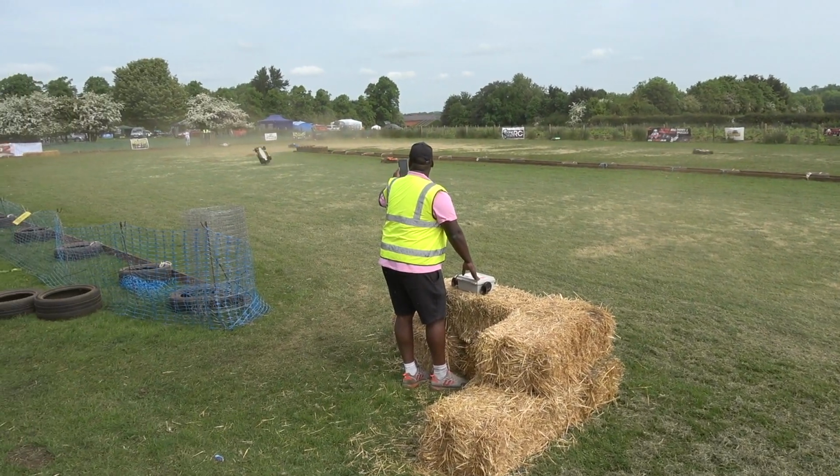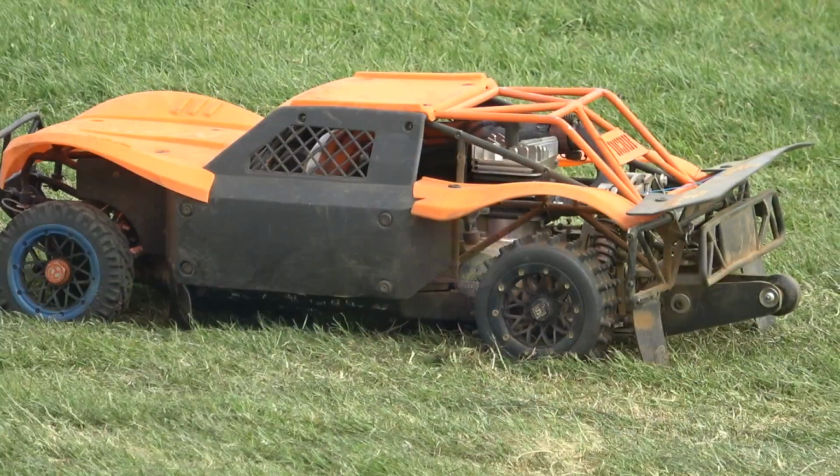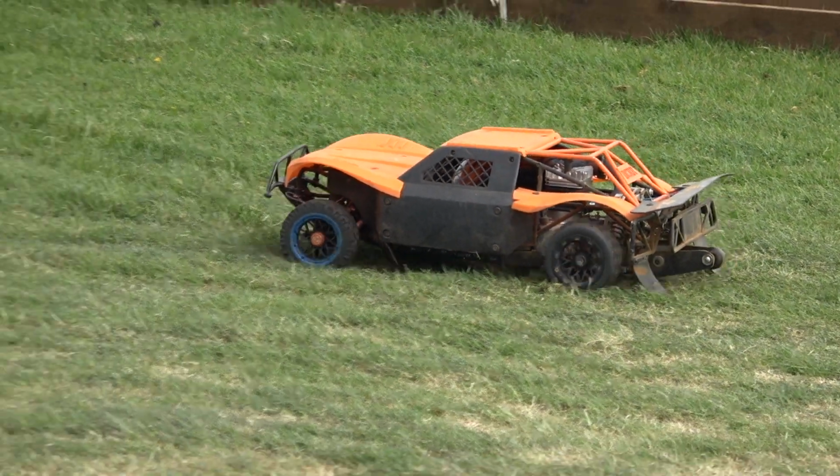The hybrids or the Outlaws. I believe this is a hybrid. This was a bit of a crazy car that, of course, you couldn't help but notice.